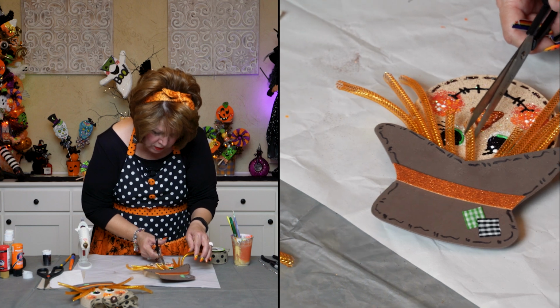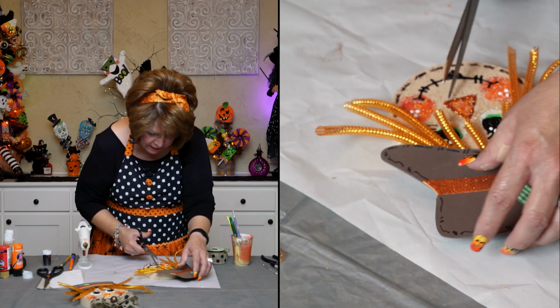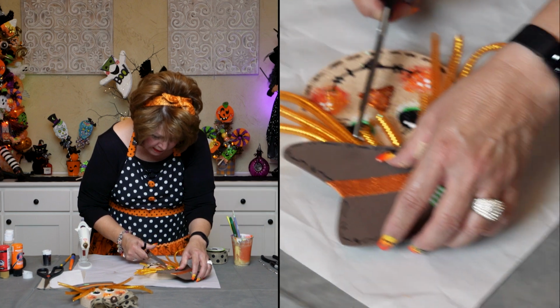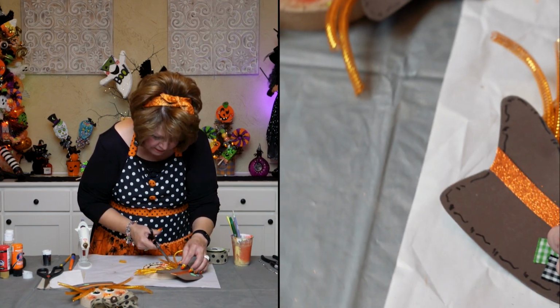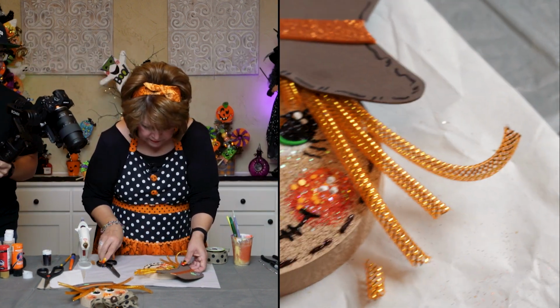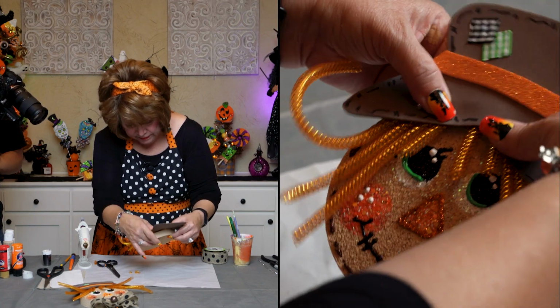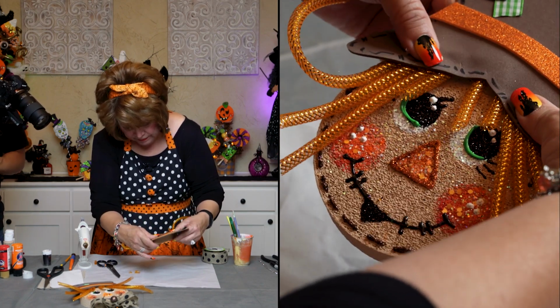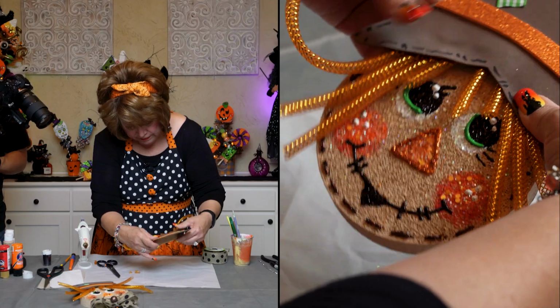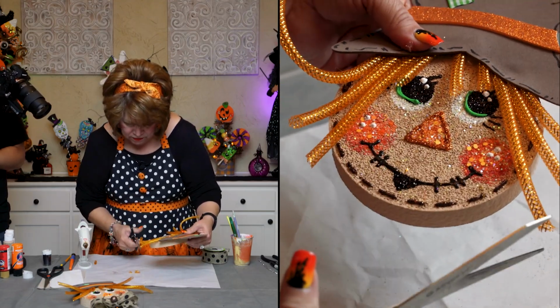Okay, now you can start trimming. I'm going to go ahead and start trimming. I'm going to trim this one right there. This one's right in his eye. I want to walk around so I can get a better shot of this. Hang on a second. Okay. Press it down. Make sure it's glued. Oh, how cute. Look at that.